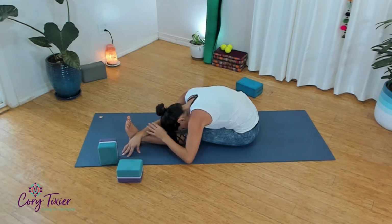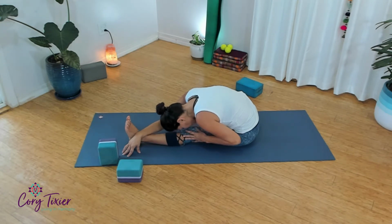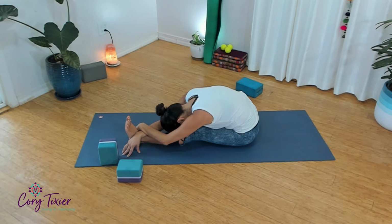Janu Sirsasana is also really opening for the knees, which makes it another reason why this posture is so great for a meditation prep. It really opens the knees and hips, allowing us to sit comfortably for long periods at a time. Just another 30 seconds or so here. Nice deep breaths.